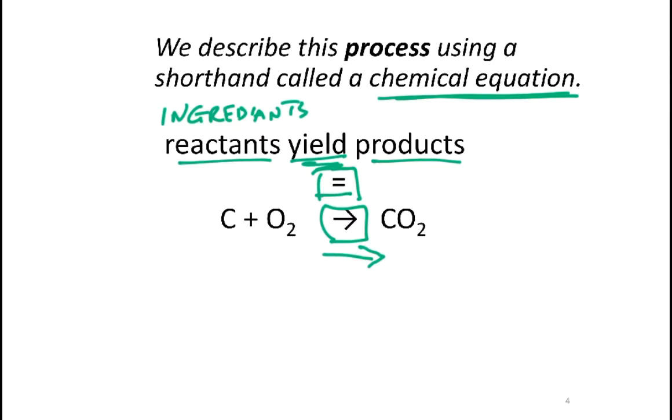Chemists are super fond of shorthand. So once you get to chemistry, you often see reactions that are written like this, and that means it's a reaction that could go in either direction. Instead of writing carbon plus O2 yields carbon dioxide, and then writing carbon dioxide yields C plus O2, you just use this notation.